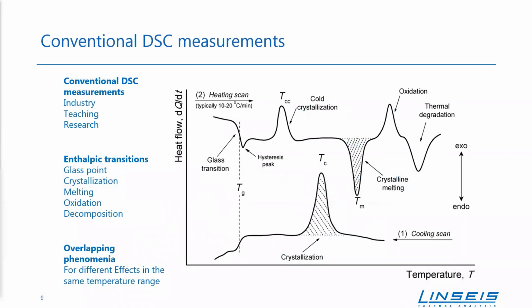Now let's talk about what we want to measure with our DSCs. Conventional DSC measurements are used in industry, teaching, or research, it doesn't matter. There are some transitions we can detect. At first, there's a glass transition, the glass point, maybe with a relaxation. After this, you can find, for example, a cold crystallization. By the way, the example here at the right is a polymer with all the transitions we could find.